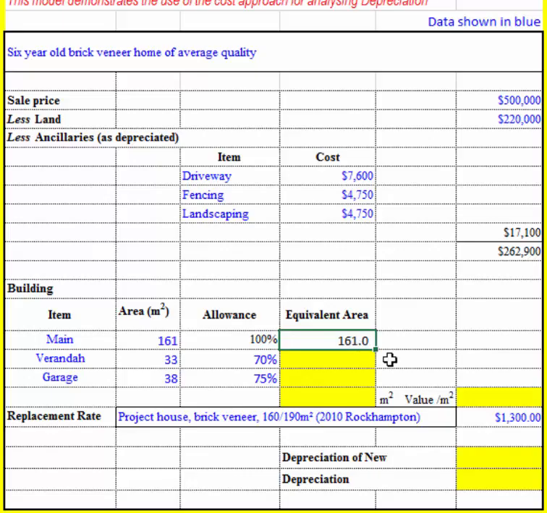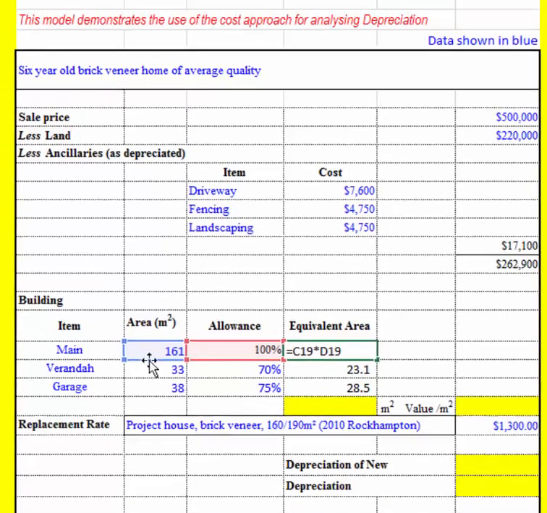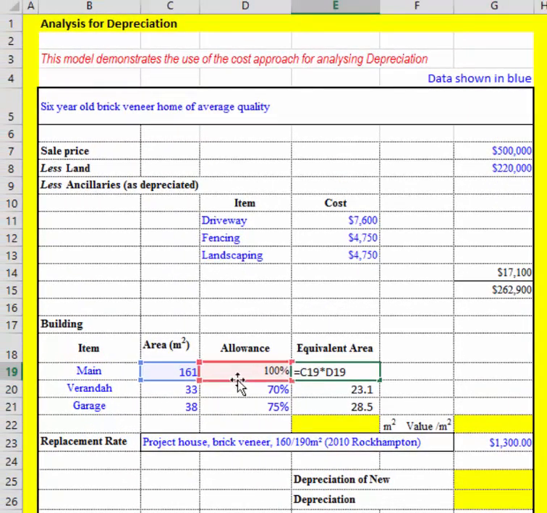The way it's written though, notice if I grab it by pointing and clicking on the lower right hand corner here where the cursor changed shape, I can just pull that down, and that actually causes this equation to be reproduced in each row below and also adjusted for the respective data. Here this equation is taking cells C19 and D19 to multiply together to give the equivalent area.